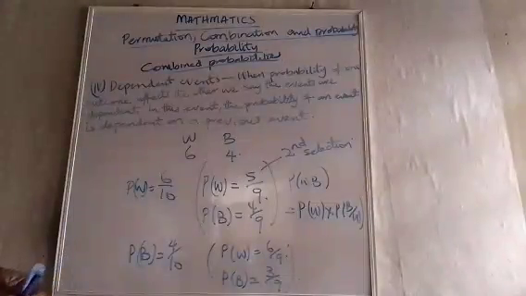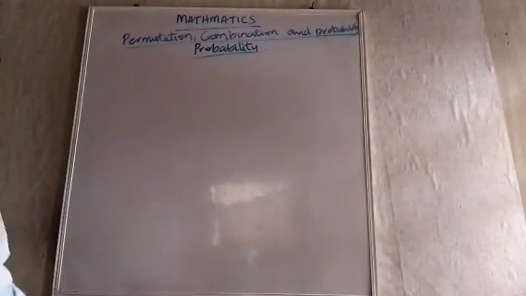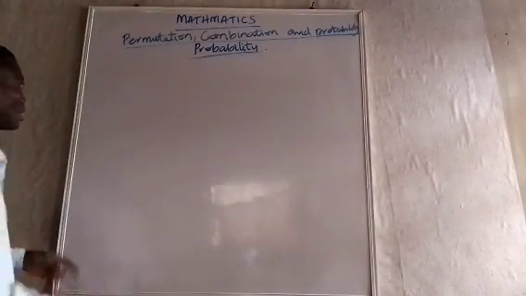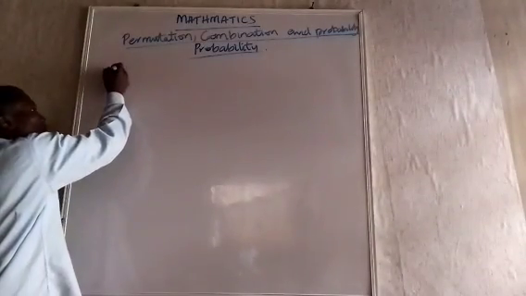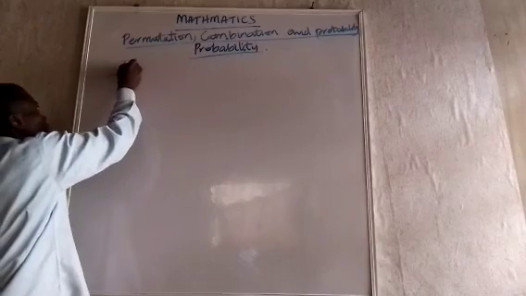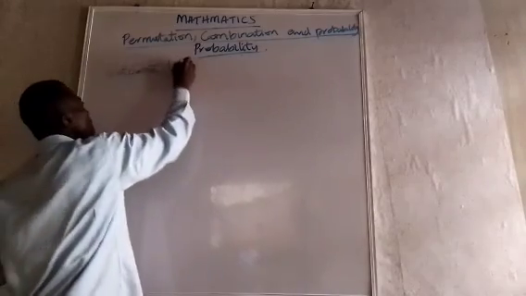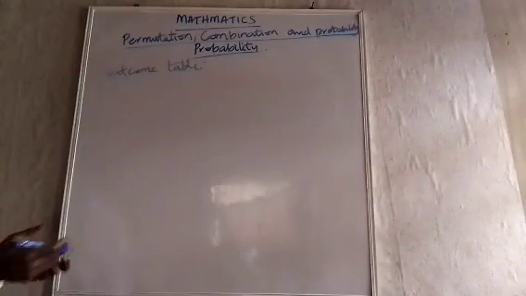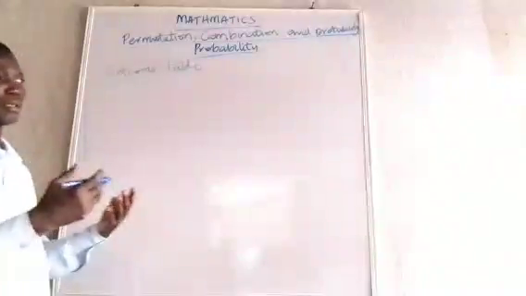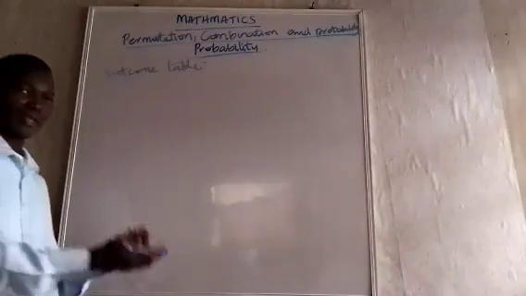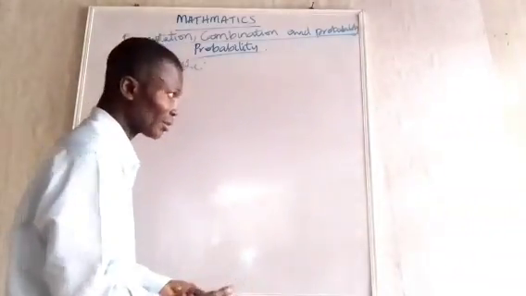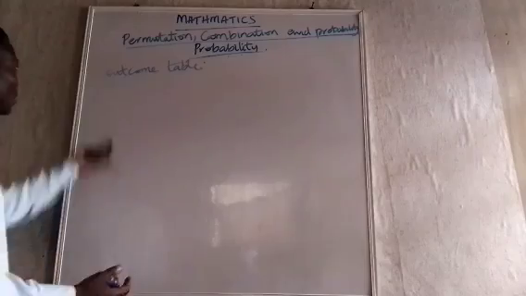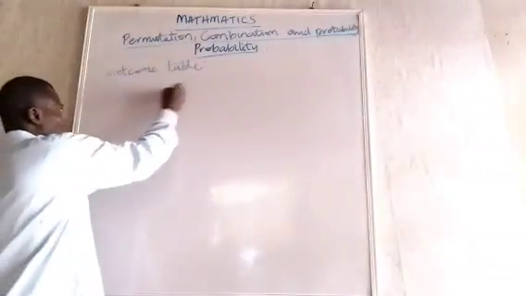Let's look into some things. When we want to work our probability, there are some things that we might come to use. Sometimes we might use an outcome table. Like, if you want something like tail and any number of the dice, or tail and tail, if you throw 2 dice, you can use an outcome table. Let's look at what I mean.